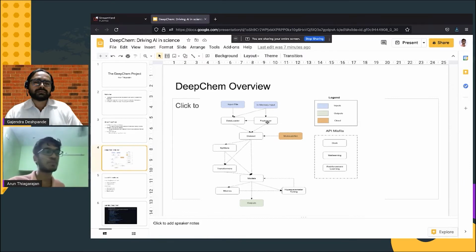So DeepChem provides tools to split datasets in different ways, and it also provides featurizers for molecules in scientific datasets. Featurizers in the sense that you can represent a molecule as a property of its atoms and bonds, or as a chemical composition of the materials involved in it, or by the electrostatic forces that work on the molecule. Traditionally these things involve researchers and scientists writing their own code, which takes a lot of time and resources. DeepChem helps in smoothing these processes and quickly prototyping scientific machine learning algorithms on scientific datasets.